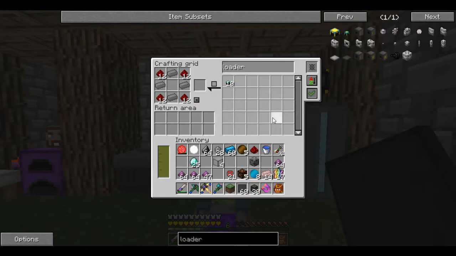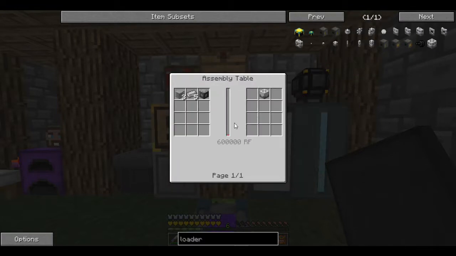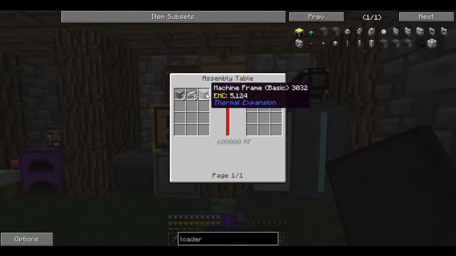I need some basic tanks. I can do those easy. One, two. Oh, they don't stack, of course. So I'll just put you guys back in here. And finally, a machine. That's actually easy. Three plastic, five electrical steel, and a basic machine frame, which I can do.